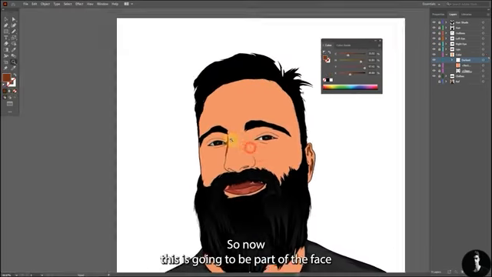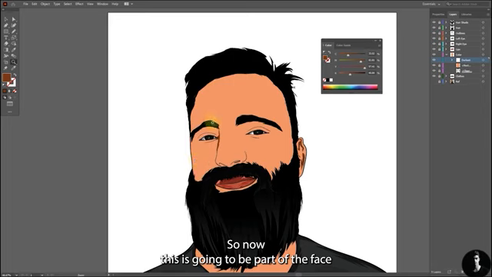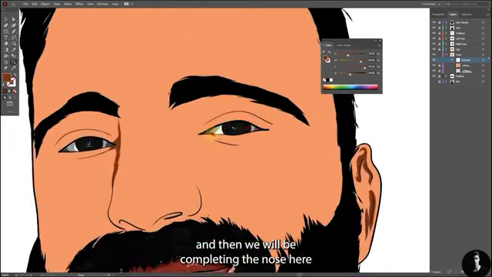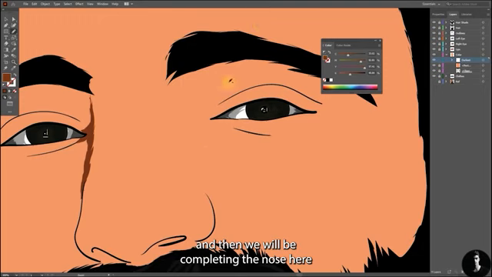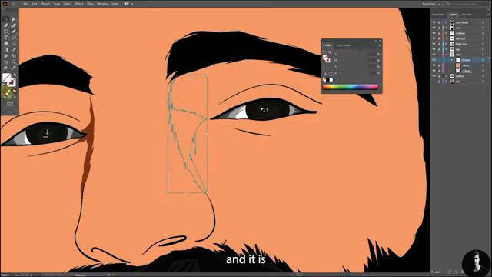So now this is going to be part of the face that is away from the light because light source is like this. And then we will be completing the nose here by extending from this side and portraying it in the most beautiful way we can. And this is going to be like this. Here it is.